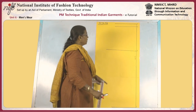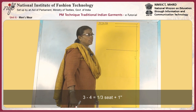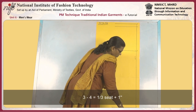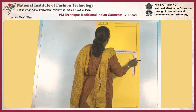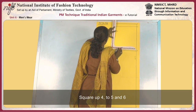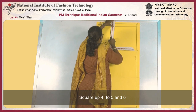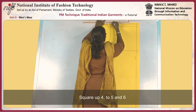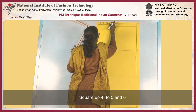Now mark 3 to 4 as seat by 3, that is 1/3 of the seat plus 1 inch, around 12 5/8 plus 1 inch, 13 5/8, and square up this line. This is 4, 5, and 6.